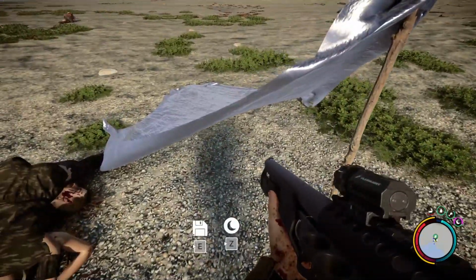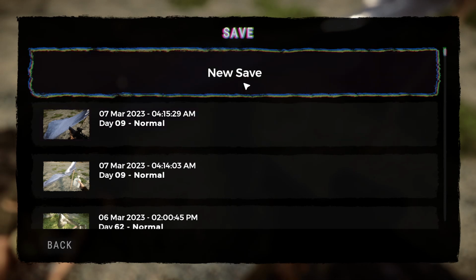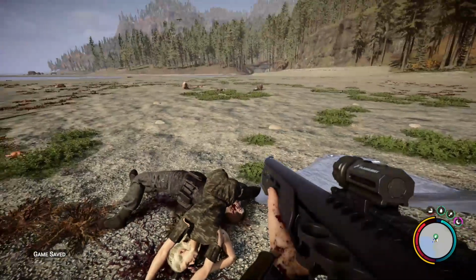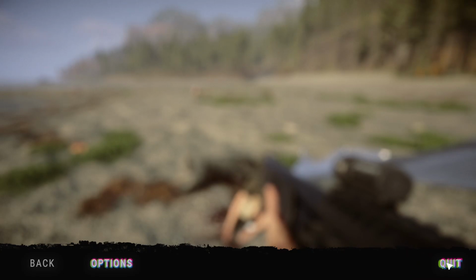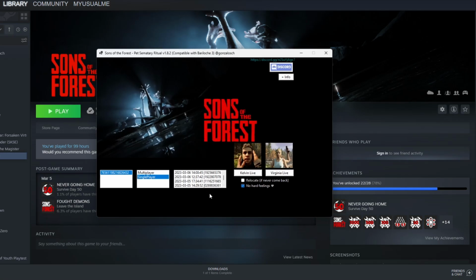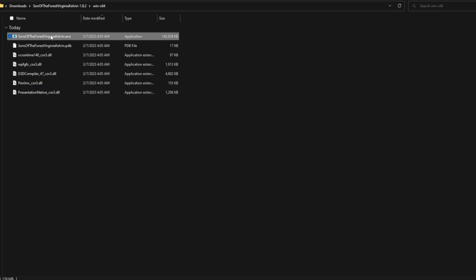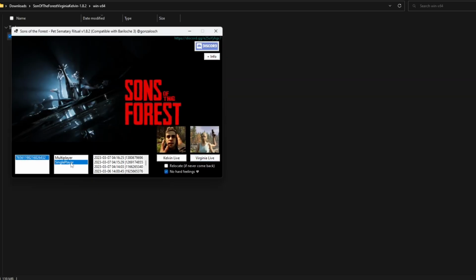We're going to save the game, guys. I'm just going to save it right here, new save. Now we're going to log out. I'm going to quit and close out our game completely. Now we're going to go to the last save. Actually, let me close this out real quick and open it back up. Sons of the Forest, Kelvin, Virginia, EXE, and it's going to be single player. This should be my last save right here.